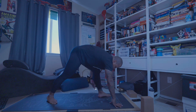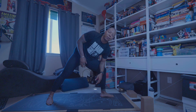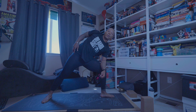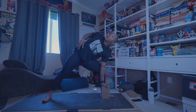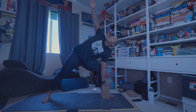Give it a hand if you need to. Prepare for extended side angle. Start by having your left arm on your left thigh. You could use your block as well. Find your rotation, reach your right arm up. Put your gaze, put your vision where you're going.